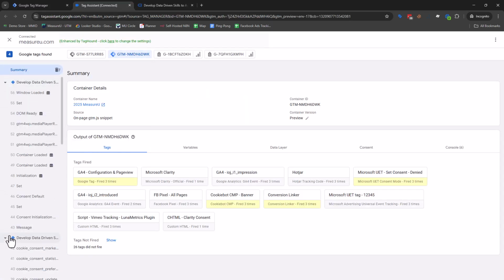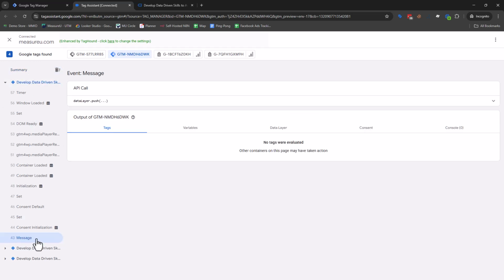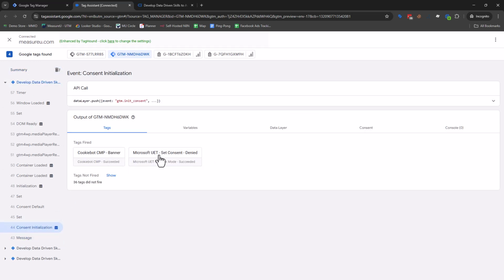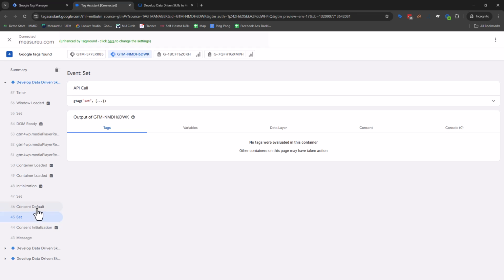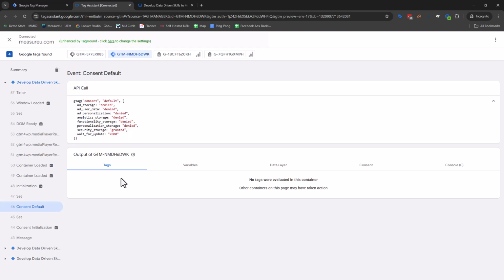Okay, so I'm going to go back in here. Now, we're not going to worry about any of these below here, okay? We're actually going to close these off. Okay, so when the site loads, you have your message, you have your consent initialized, you got your banner popping, your denied set, and then if you notice here, it's like consent default, right? And then you can come in here and look at these different things, right? You can see consent's denied, perfect, right? And at this point, it's not telling you I've interacted with banner.